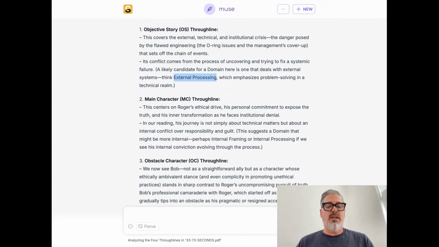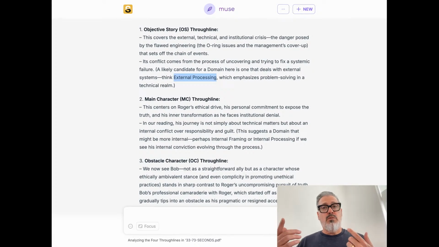So it's saying that he's going to be one of the two internal, like it's looking at it, and when it's trying to figure out the form of conflict, the shape of it, it's shaped more in the internal areas, and the form of it is either going to be his ethical nature. Is it more about what he believes and all that stuff, or is it the way that he thinks through it?